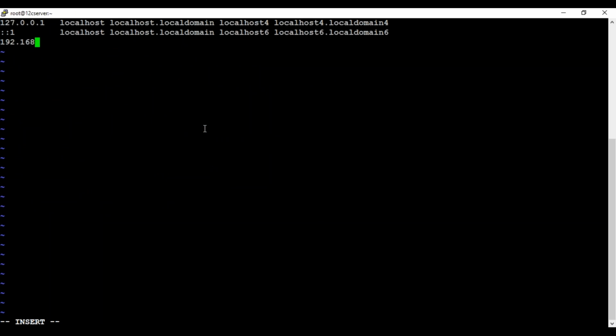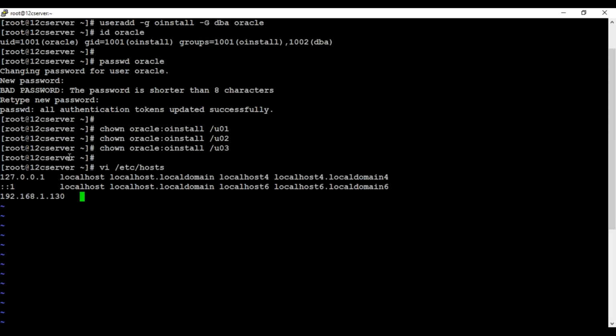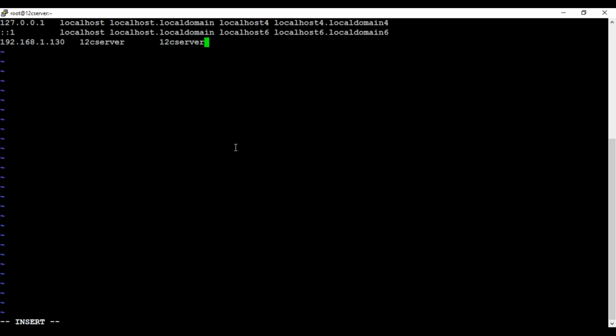So I am giving it 192.168.1.130, and then I need to give my host name. The host name is 12cserver. You need to press a tab and then provide your host name here. Then save this file.